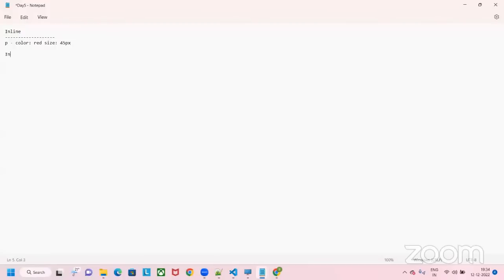Okay. And then when it comes to internal, P color is blue, and I will not take size. Instead of that, I will say border 1 pixel. Okay. External.